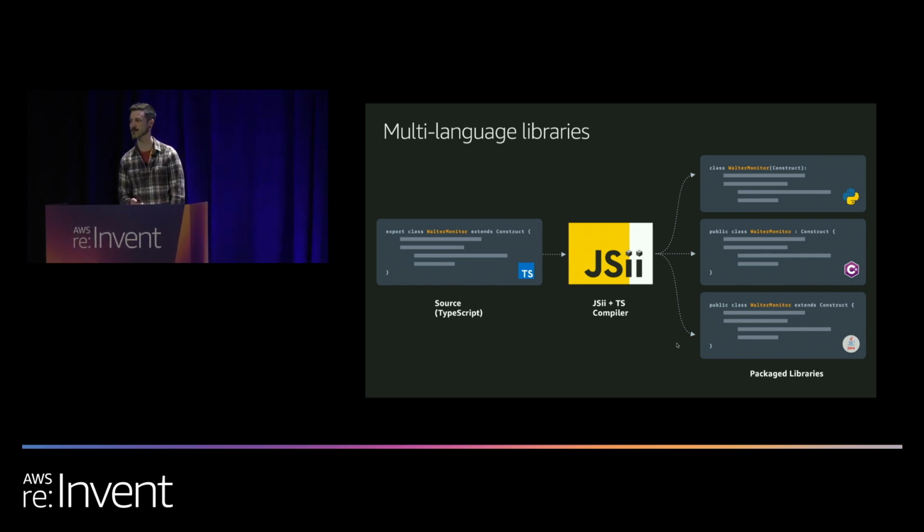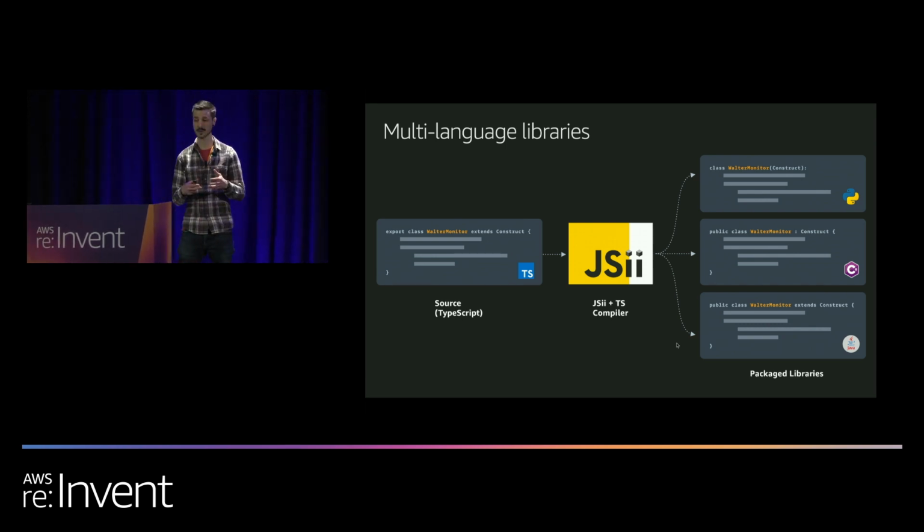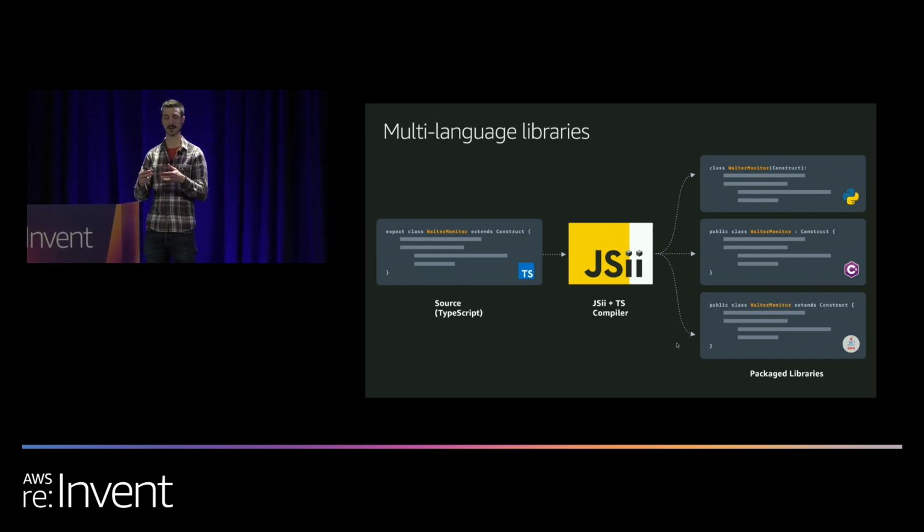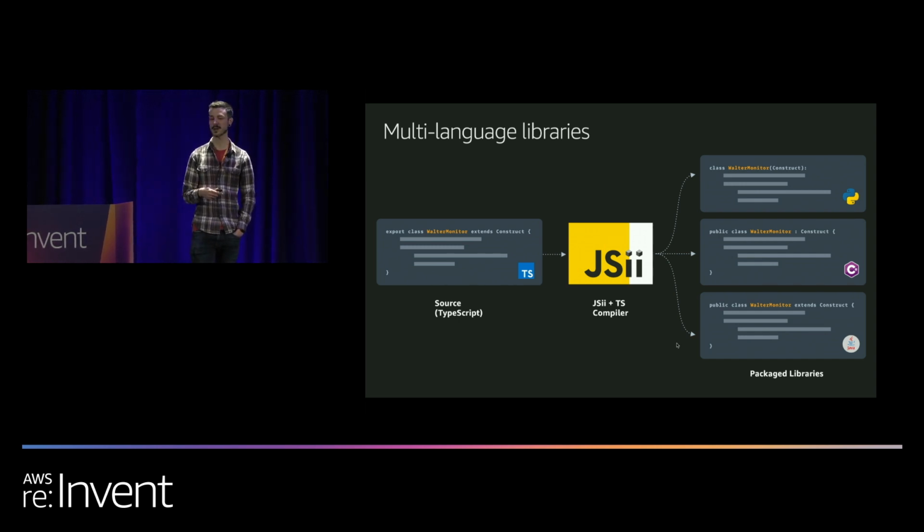It stands for the JavaScript Interoperability Interface. And essentially what JSII does is we take our TypeScript code base and we use the JSII tools to produce this metadata that allows us to build these bindings in our target languages on top. So when you're using one of these target languages, you have the Construct Library interface exposed in Java or Python or .NET. You get to interact with that interface. But what's happening underneath is you're using the Java code and it's proxying everything over the JSII protocol into a node process that's running all our JavaScript code from our TypeScript code base.